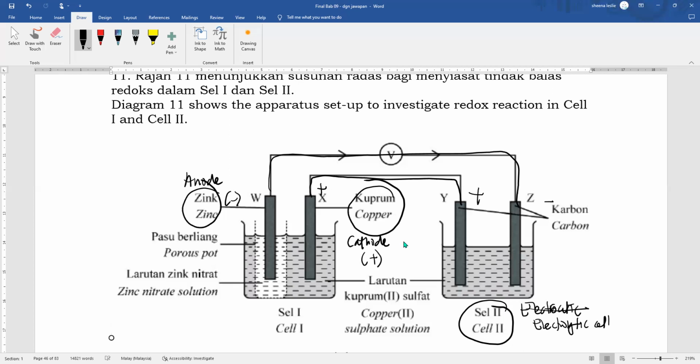Okay, anyone blur or anyone lost of what teacher is saying right now? No, sir, I get it. Okay, very good. So now, if this is an electrolytic cell, you remember PANIC. PANIC says positive is anode and my negative is cathode. Teacher, this is an electrolytic cell, right? Correct. So the one that is Y is my positive, my Z is a negative. Okay, good. Can I go to the question now?